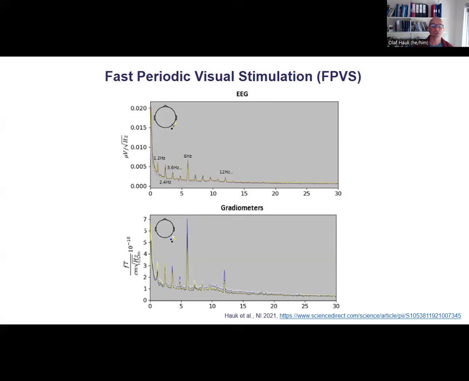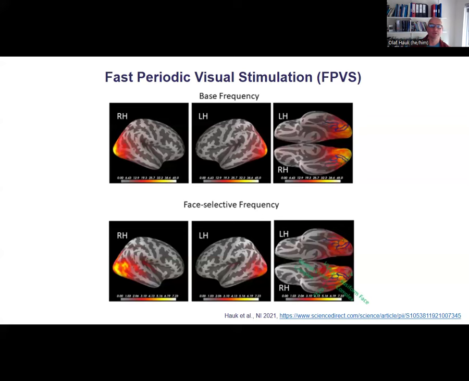So these are just the channels that are plotted here. So right lateralized in the back. And also in gradiometers. And now you can sum across harmonics to increase your signal-to-noise ratio, and then you can analyze them in whatever way you want. We also then did source estimation, so you can do everything that you can do with other EEG and MEG brain responses. So in this case, we use source estimation.